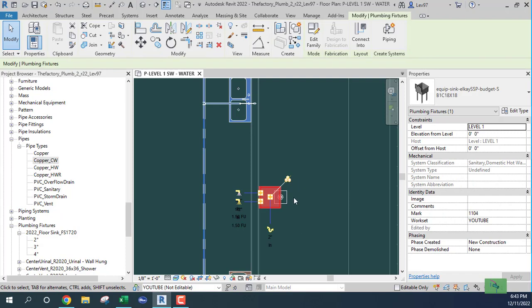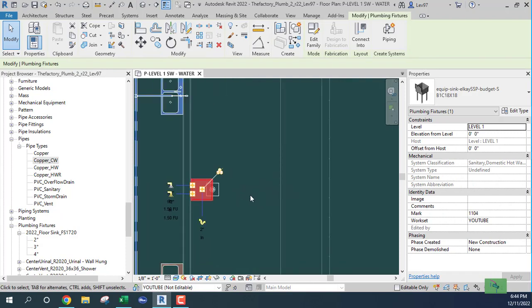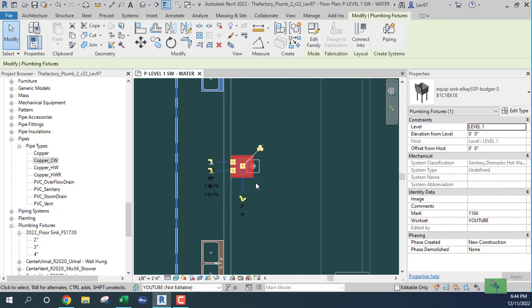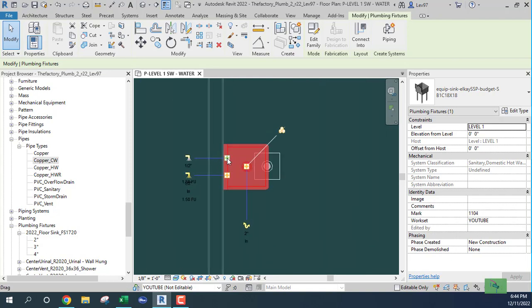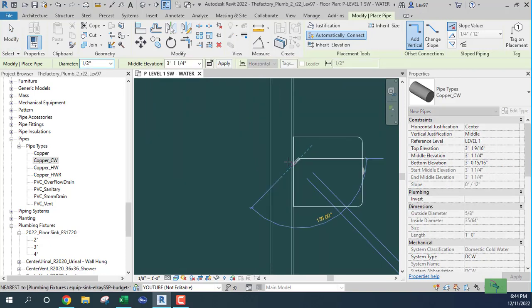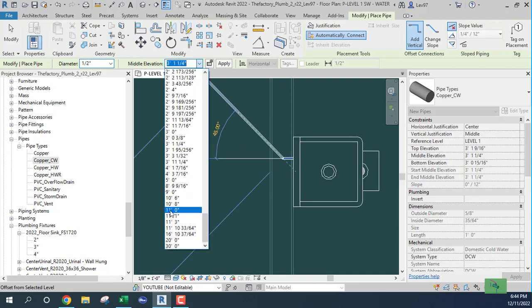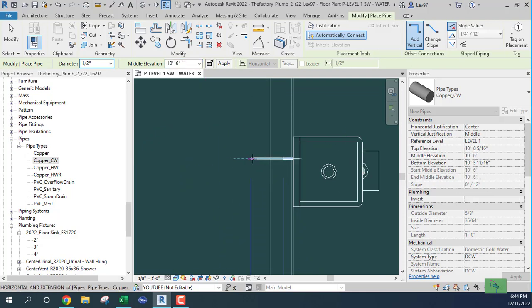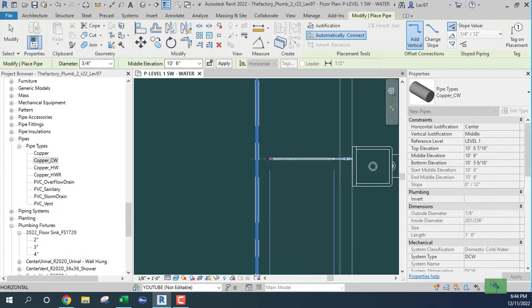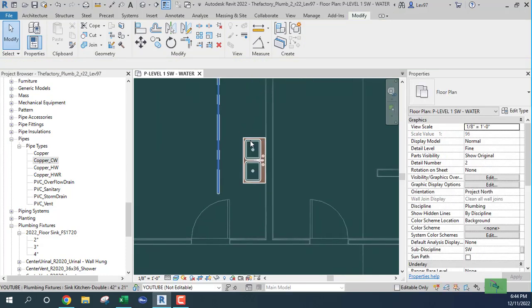This is our utility sink, and the utility sink is facing east or to the right. So I know that this is the cold water. Okay. That's the cold water. And we go back, cold water, go back. And before we do anything, we can come up at 10/6 and connect. Well, let's just come up first and change this to 3/4 inch. Okay, everything looks to be okay.